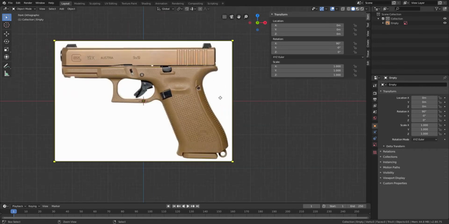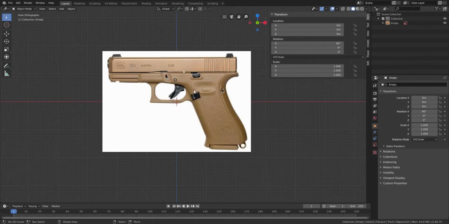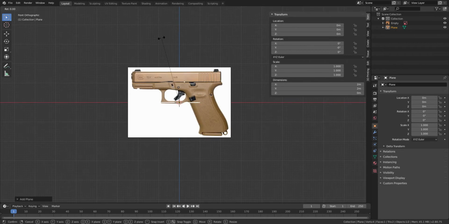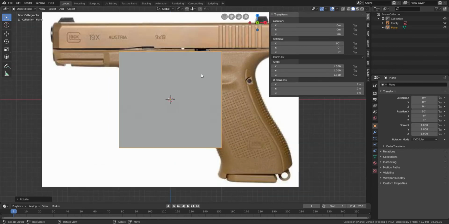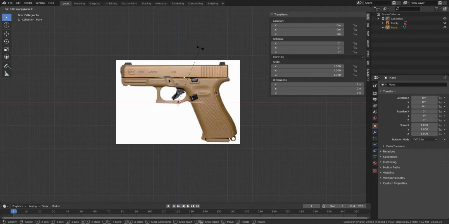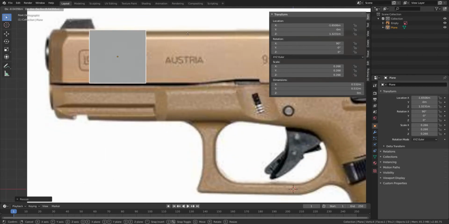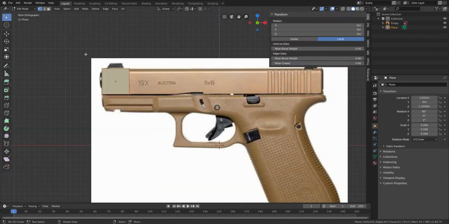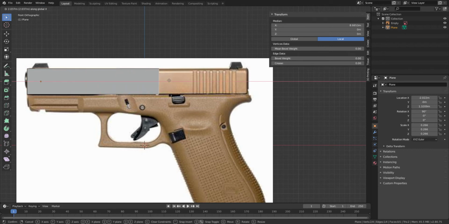So at the start, we'll press 1 to center the view on the left side where our image is. So we're just going to start by adding a plane because I actually like modeling with planes first. And then you rotate the plane as well. R on X, 90. Scale it down and with G move it to the right place. And then you start to retrace the form and the shape of the object you're trying to model.